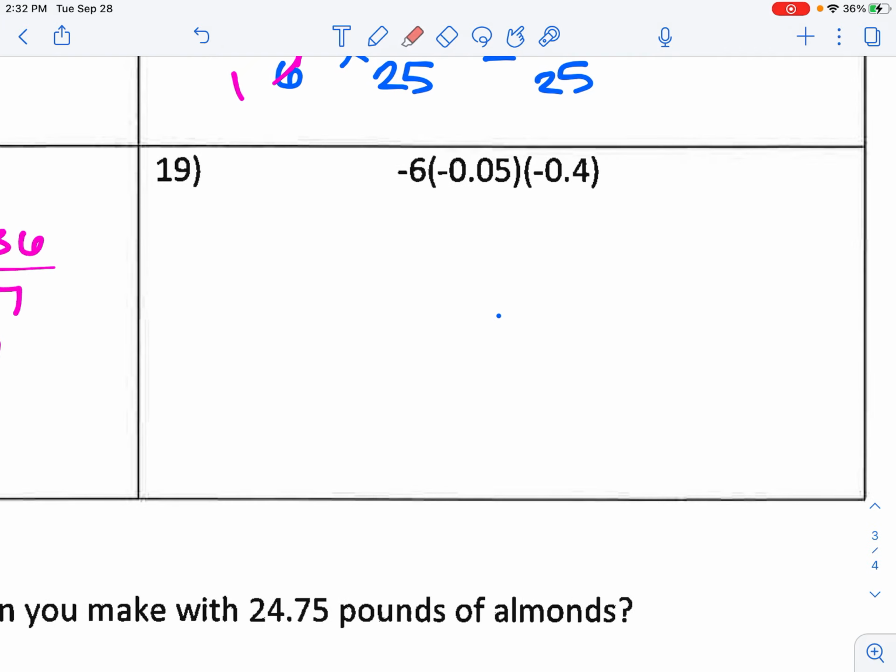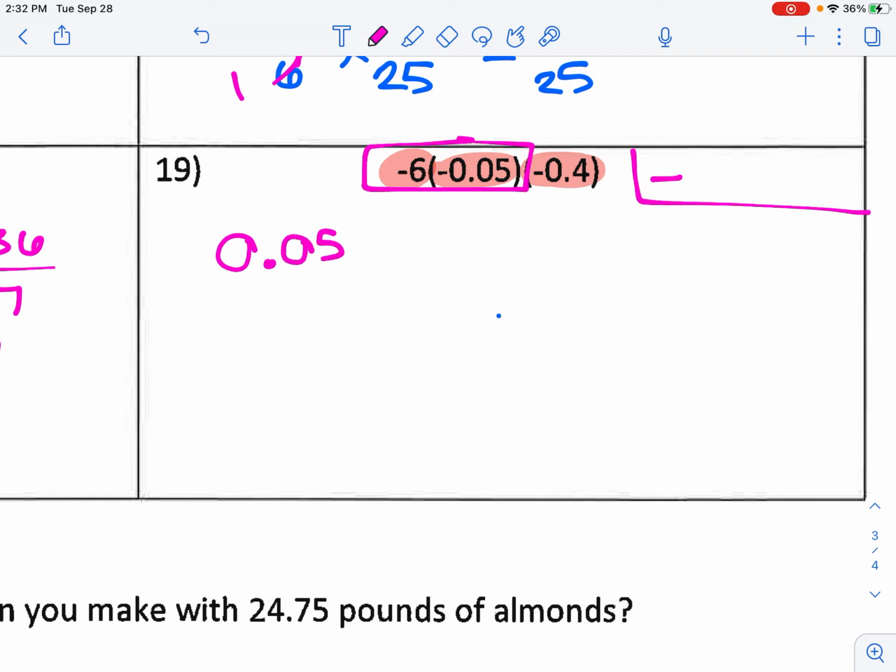Multiplying and multiplying. So now we've got a negative times a negative times a negative. Well, negative times negative is positive, and positive times negative is negative. So I'm going to put my negative sign up there so I don't forget. So we're going to go from left to right. So put the number with more digits on the top.